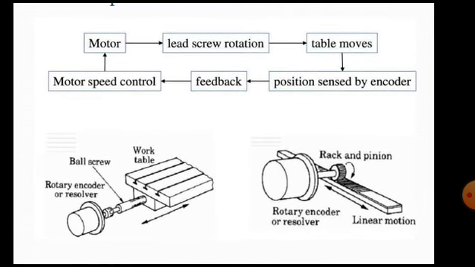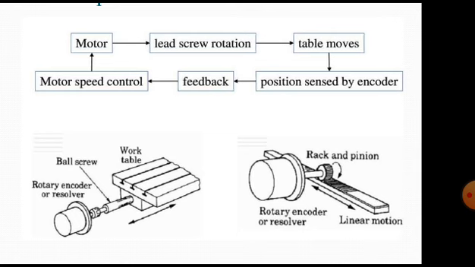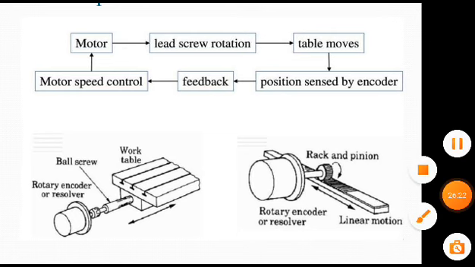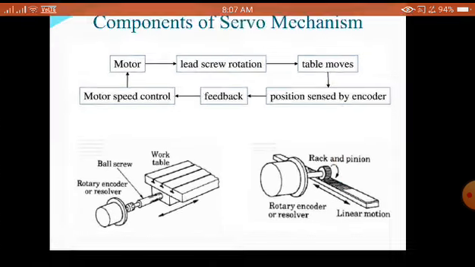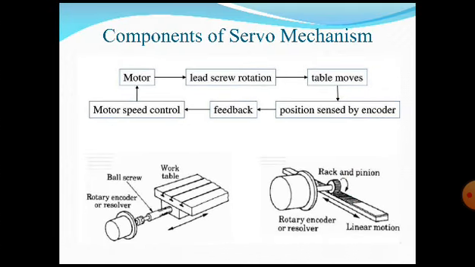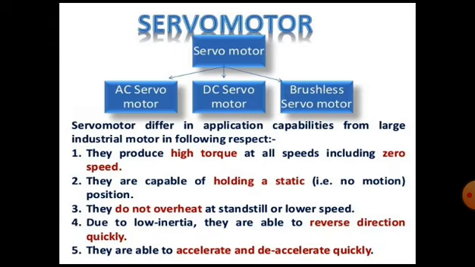table. Now whenever this conversion takes place, linear motion is also given in the system, as you are going to see in the rack and pinion arrangement. The motion is given to the pinion and the table is made to give the linear motion. So this particular concept we call a servo mechanism, how the table movement is given with the help of the drives or the motors in the case of CNC machines.